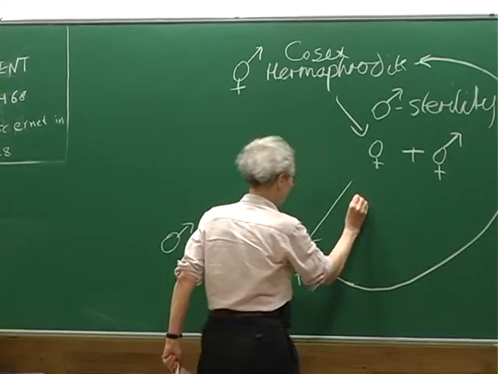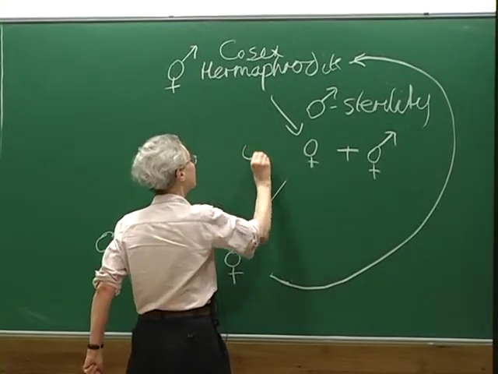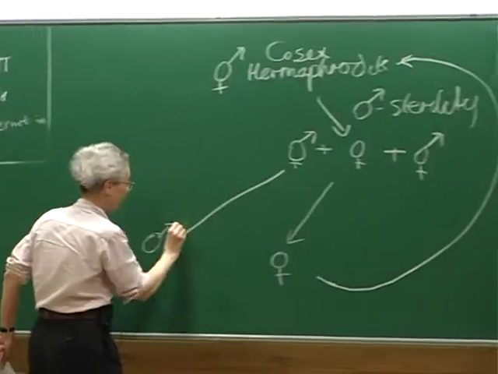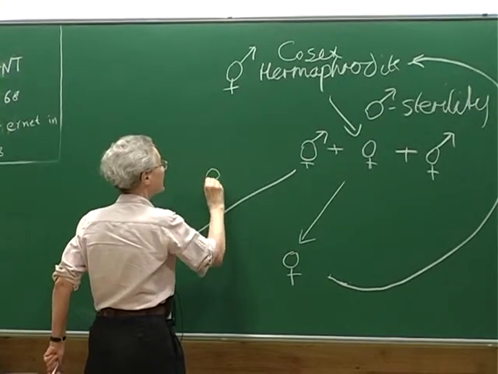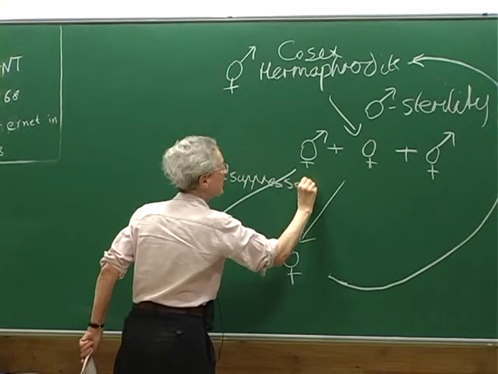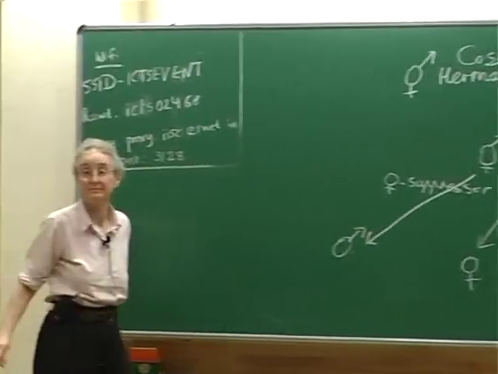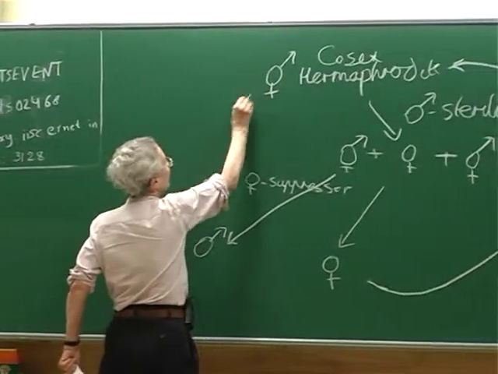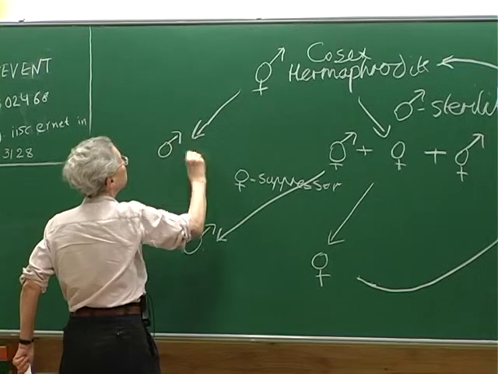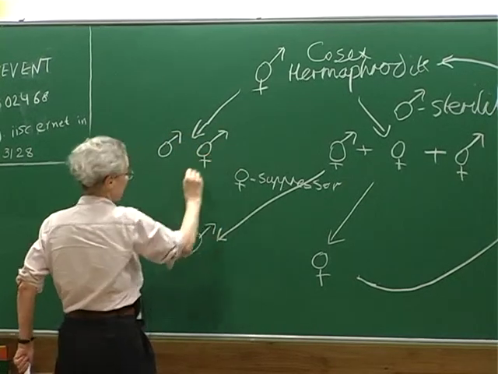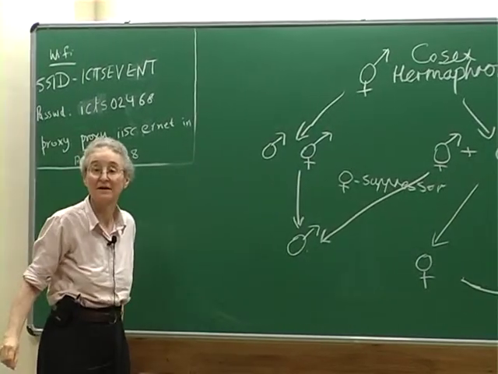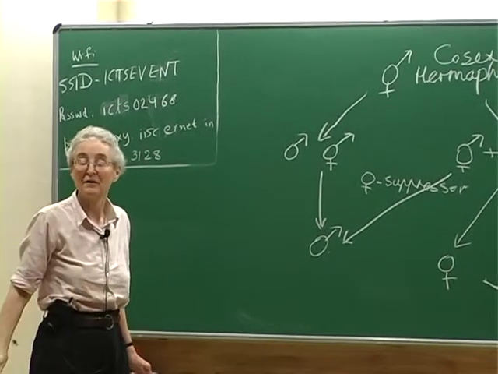So we have to have a female. I should have drawn the hermaphrodite on this side, really. We can say we have several of them. And then this one, we'll have to have a female suppressing mutation in order to get males. And of course, you'll see immediately that we could have the opposite order. We could have a polymorphism with males and hermaphrodite and co-sexuals, and then we have this one mutate with a male sterility mutation to give us the males. Is everybody with me there?